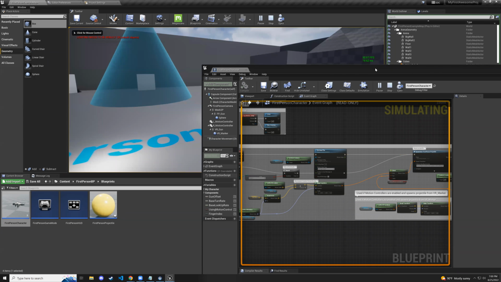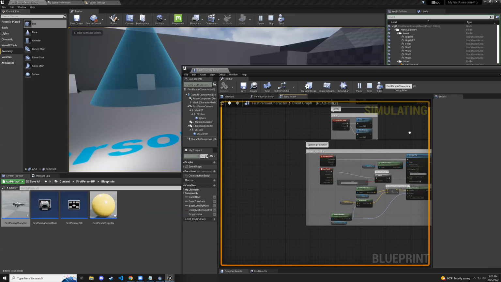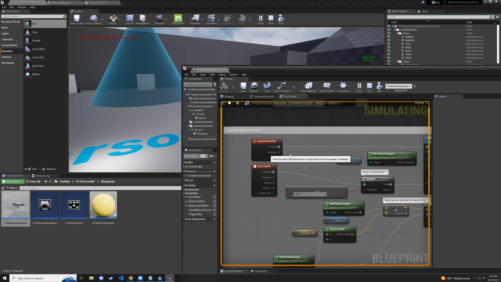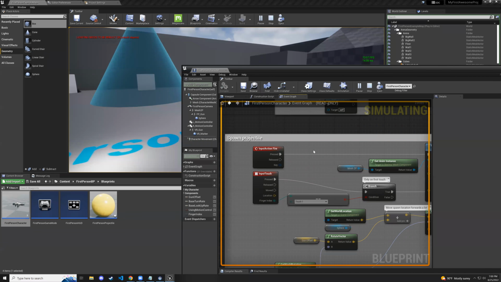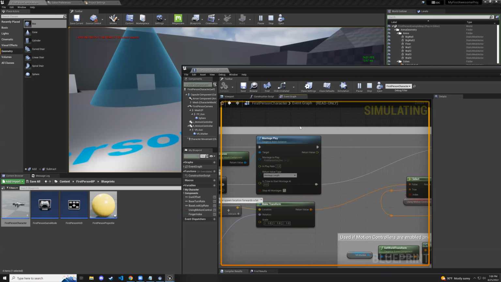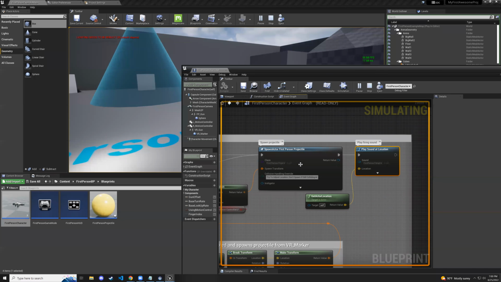And your question about whether I can switch guns and so on. Yeah, basically it would be the same idea where we'd have something that says check what gun it is, whatever gun it is, play that particular montage to make it look like it fires, and then spawn that particular projectile, whether it's a bullet, a rocket, shotgun shells, or whatever.